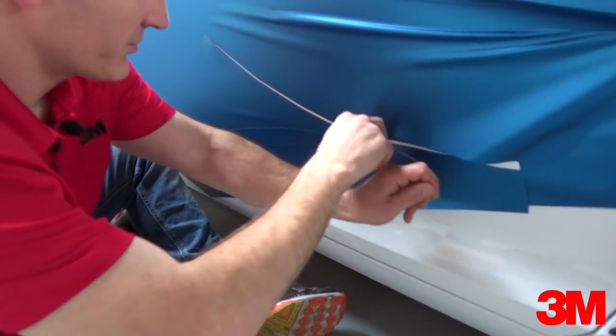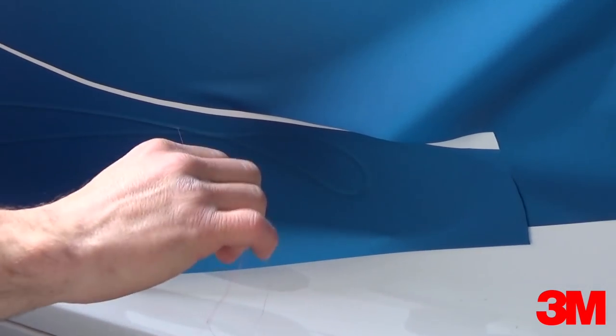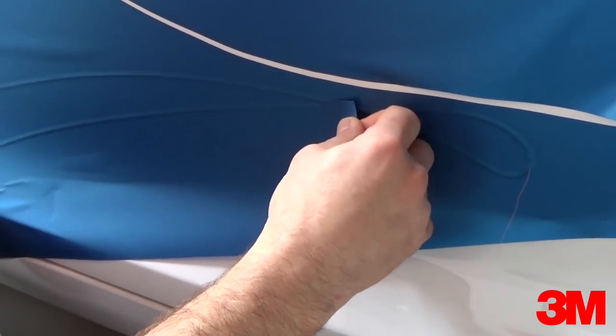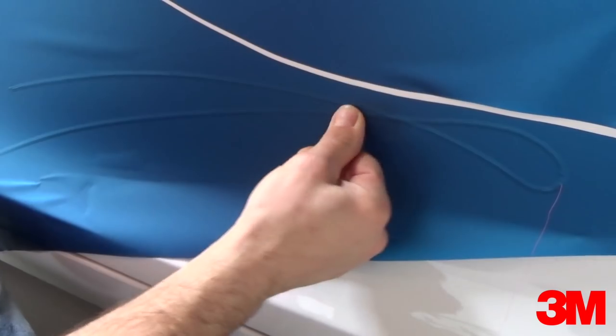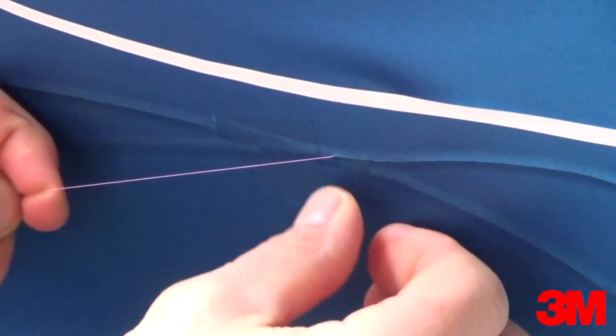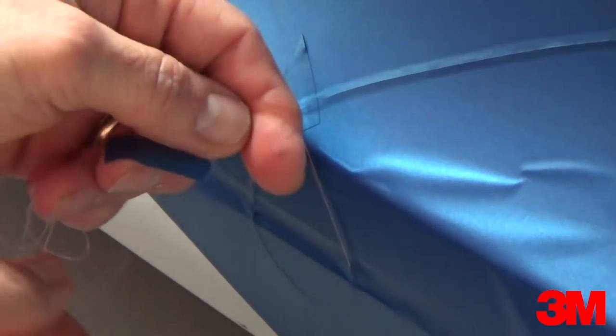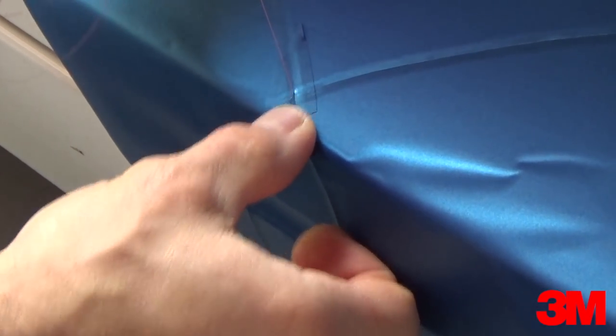This now brings us to an outside point. Halfway around the loop, stop and secure the line again. Take a piece of scrap vinyl and place it on top of the intersection. This will help keep the point flush to the surface and ensures a symmetrical cut. Repeat the exact same steps for the remaining two outside points.